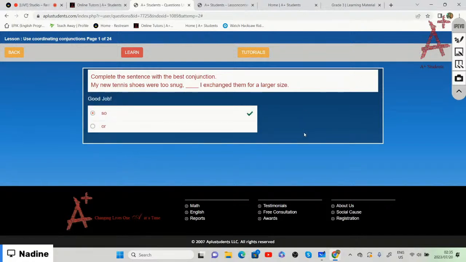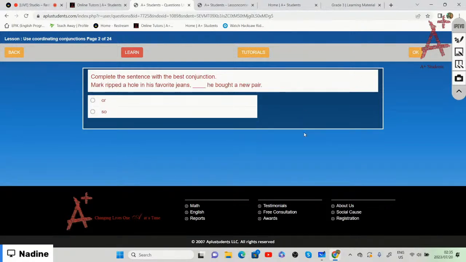All right, Mark ripped a hole in his favorite jeans. He bought a new pair. Or he bought a new pair, or so he bought a new pair. We need to choose the correct or best conjunction to complete the sentence.